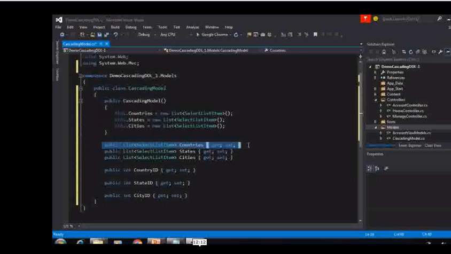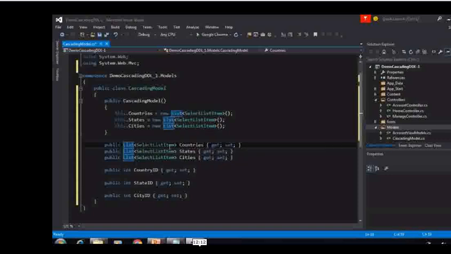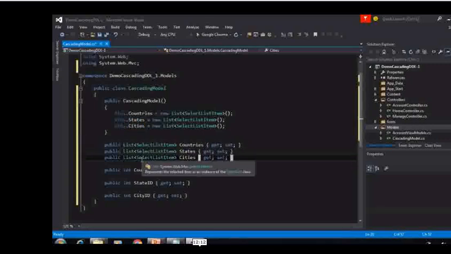Because SelectListItem is a kind of list item under the System.Web.Mvc library file. Okay, now first is the constructor, and then the list items: Countries get set, States get set, and Cities. These are the optional class structure; we created the plural form of our tables. Okay, public int CountryID, StateID, CityID: all three are properties of this class, but the names should be the same as in the database.